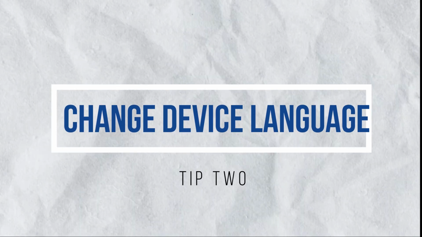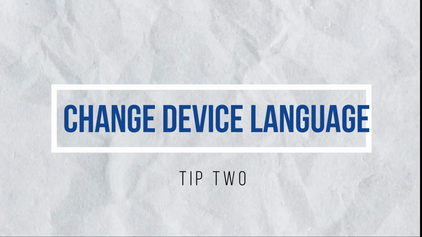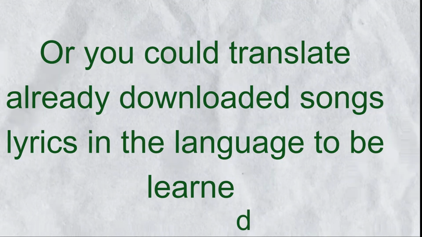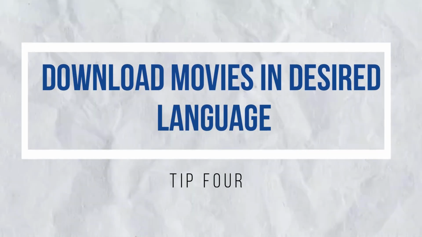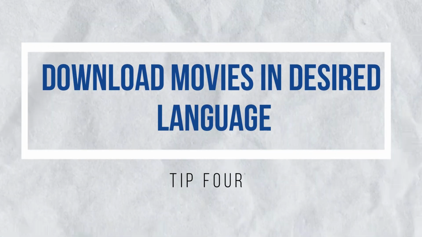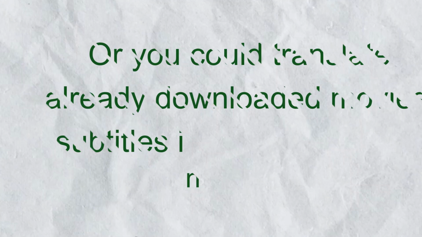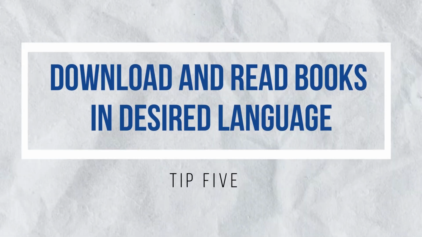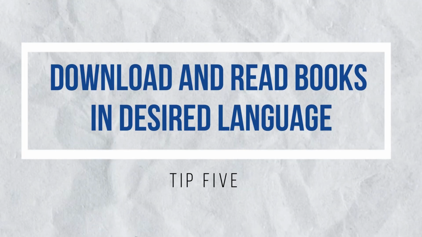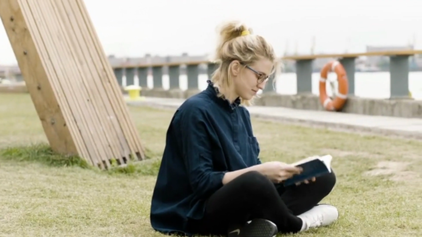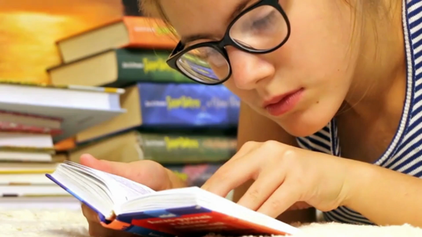Tip number 2, you could change the language of your phone to the language in which you want to learn. Next, download your favorite songs in the desired language you want to learn. That's tip 3. Tip 4, you have to start watching movies and TV shows in the desired language you would like to learn. You may already know or have guessed this one correctly. Read books and newspapers in the desired language. In fact, your journals, your audiobooks, your ebooks, the podcast should be in the language you would like to learn.